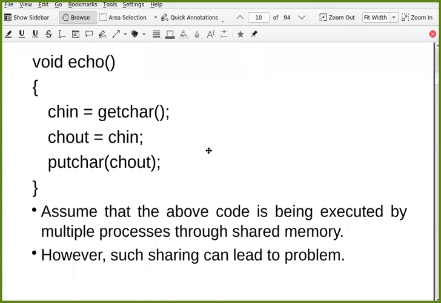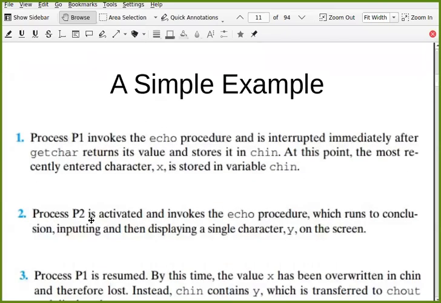Maybe it is round robin, it has completed its time, and maybe now it is going to join the ready queue, whatever the situation, but that process is now interrupted and it is no more running, and a new process is scheduled. Let's say P2 gets scheduled. So process P2 is activated and invokes the same echo function, which runs to conclusion, inputting and then displaying a single character Y on the screen.